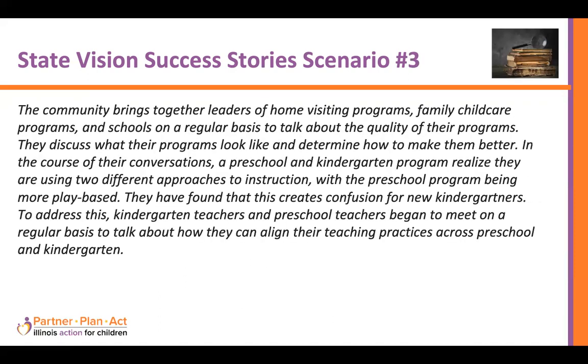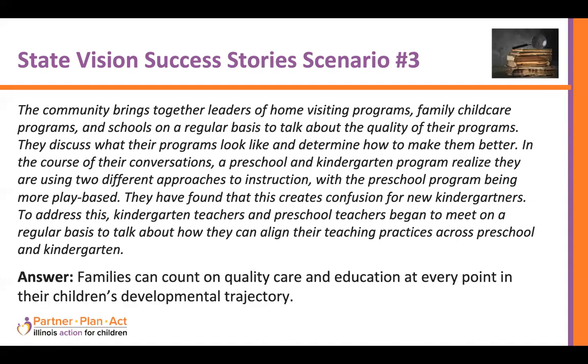Here's the final state vision success scenario. Take a moment to pause the training and read the scenario and think about the state vision that best reflects it. The answer we believe best reflects Illinois' state vision: our families can count on quality care and education at every point in their children's developmental trajectory. In this scenario, the community brings together early childhood leaders and staff to discuss their programming and alignment practices across preschool and kindergarten programs, which indicates families can count on quality care and education at every point in their child's developmental trajectory.